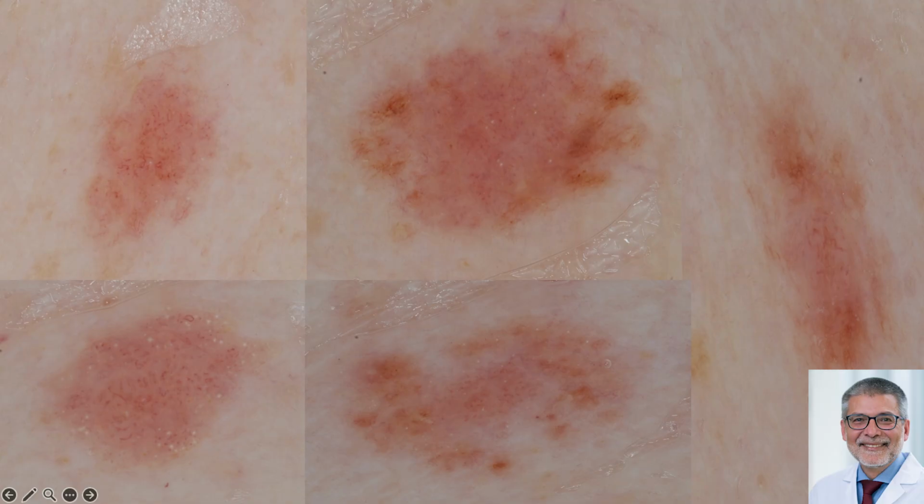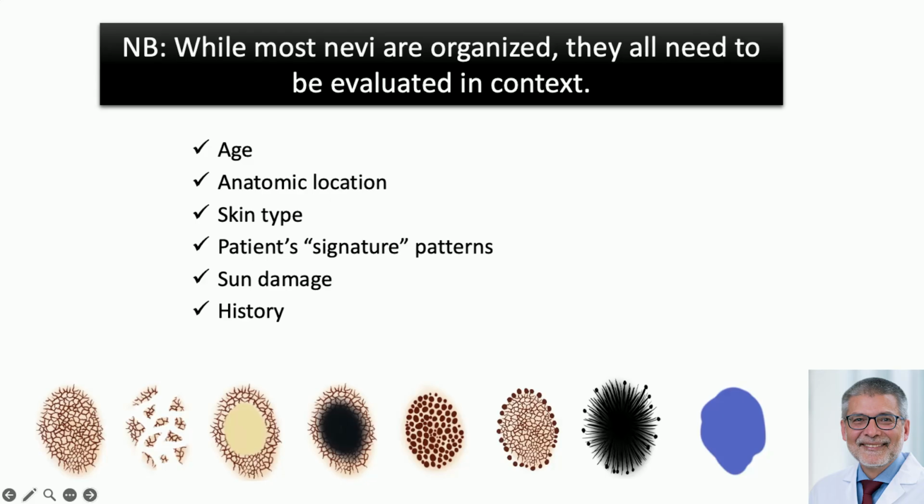So, on the very cursory, superficial look of it all, there are a group of benign patterns that 99% of the time are benign. And I just showed you the caveats: each one of the patterns has its own unique black swan event that you just need to be aware of, right? And when to say that even though it looks benign, maybe I should still be concerned about the lesion, right? That was sort of the take-home message of that.